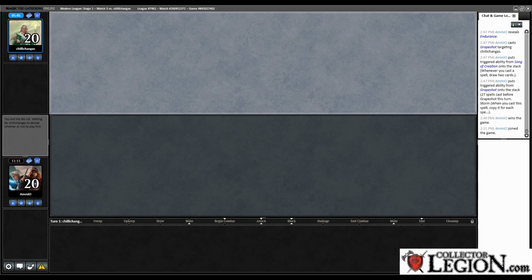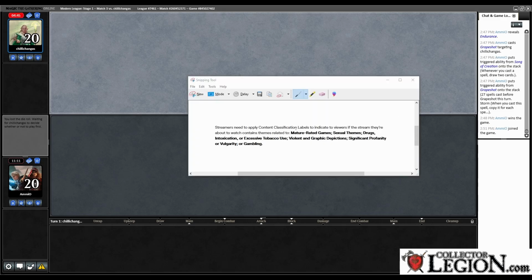New Twitch guidelines, content classification. Make sure your Twitch stream is properly labeled. Although you can post content that goes beyond our community guidelines, it must follow the following labels: mature rated games, sexual themes, drugs, intoxication, excessive tobacco use, violent and graphic depictions, significant profanity or vulgarity, or gambling. What do you guys think? Modern. I would say it falls under at least 3 of those. So let's go, definitely gambling. Yep, Modern is definitely a vulgar format. And whenever I see cards like Ragavan and Bowmasters, I do want to violently destroy them. So at least 3 of these.